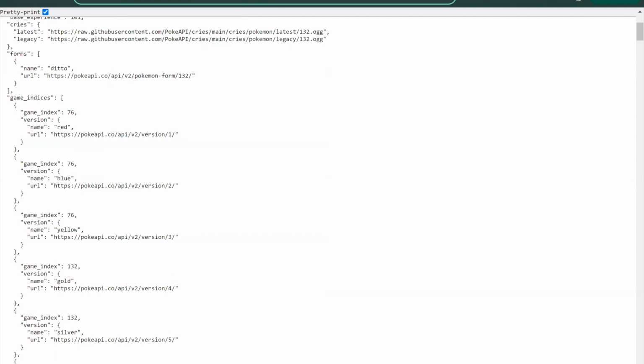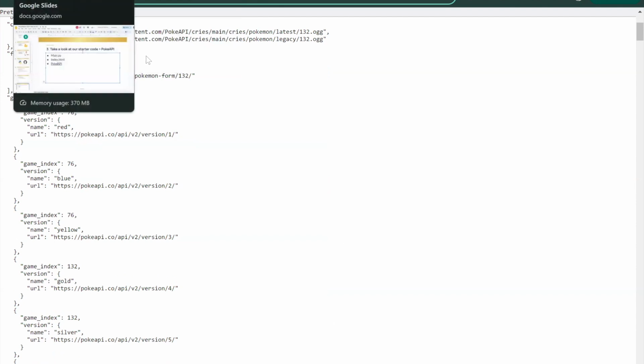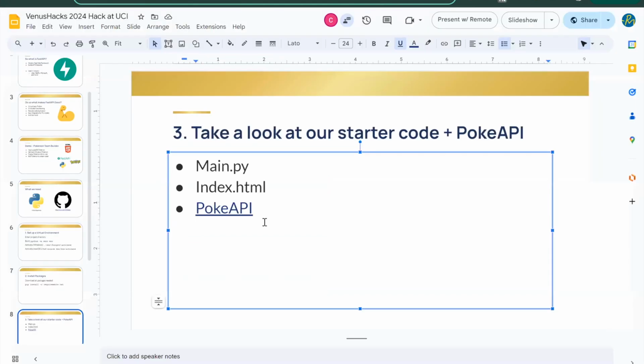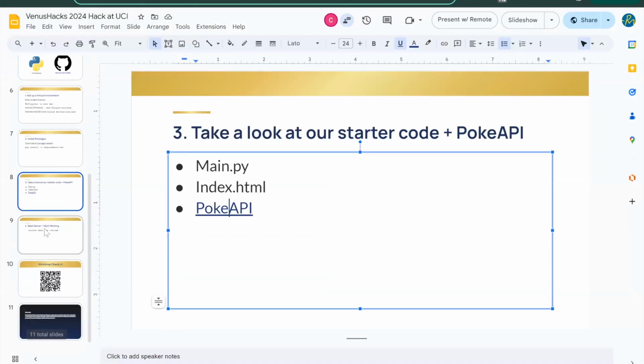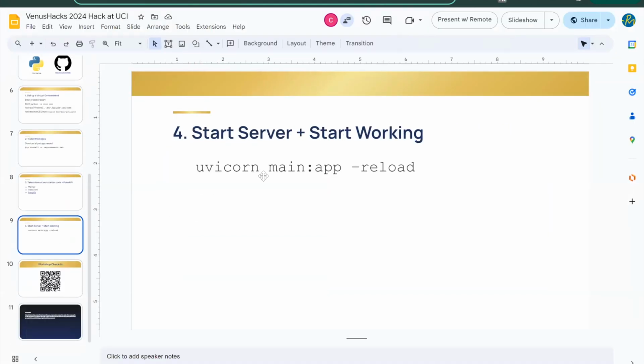Cool. So with all these files, we've all seen that. Next up, we can see how the code works so far. Once you have everything loaded on a computer and set up like we did earlier, what you want to run is this line over here: uvicorn main:app --reload. And I'll show you that in a second.